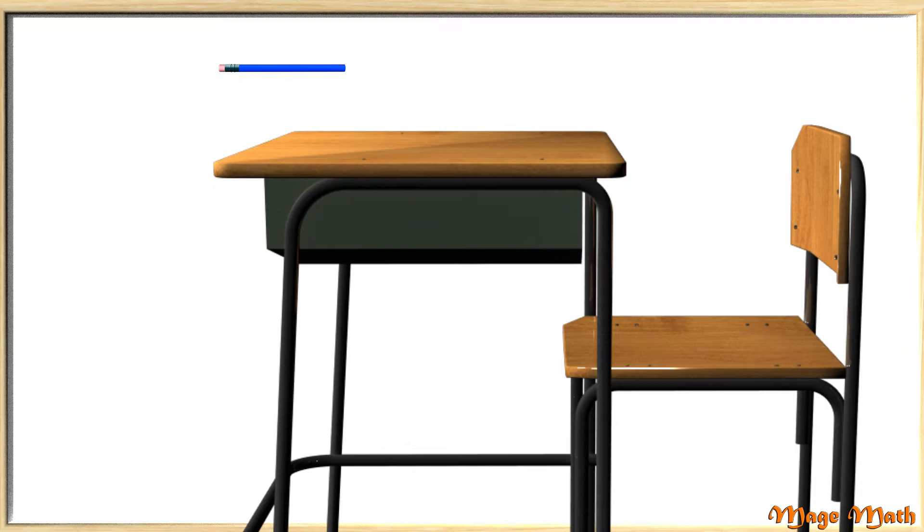we need to use the same size object to measure, so if you and your friend measure this desk, you would need to use the same size pencil for both your measurements, or you can just use the same pencil. We also need to remember that both the desk and pencil need to line up together so they get the exact measurement. Lining up the edges is important.